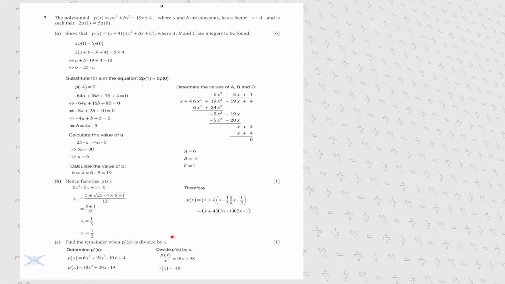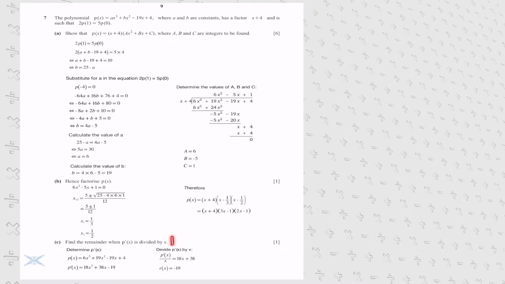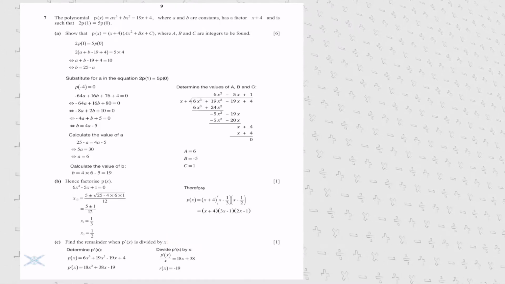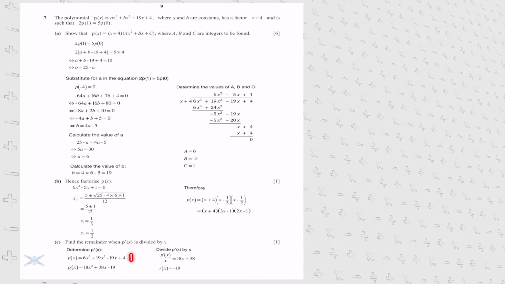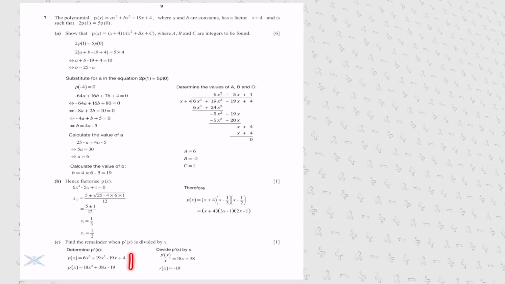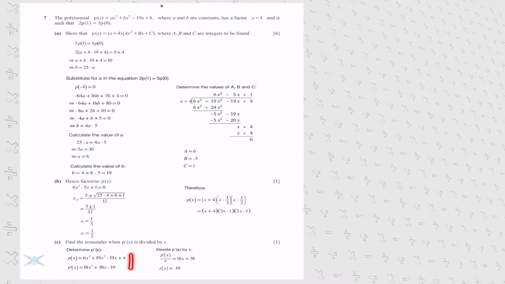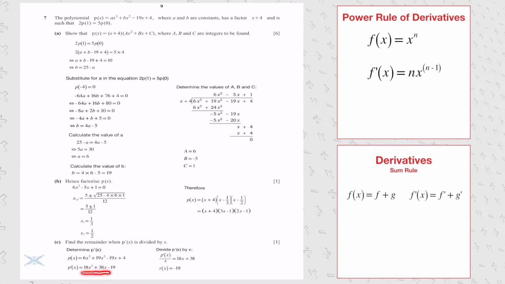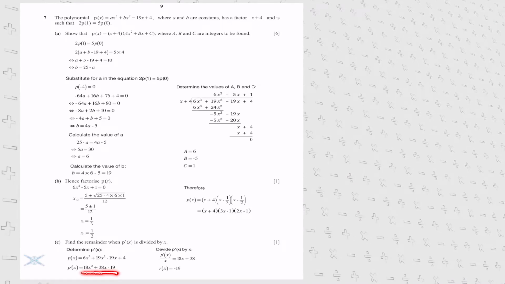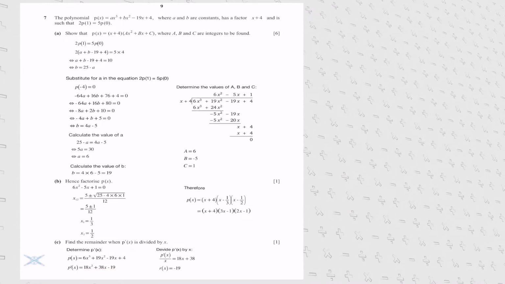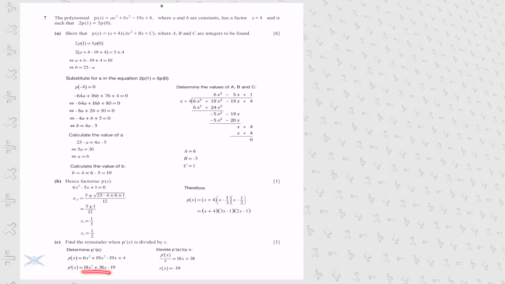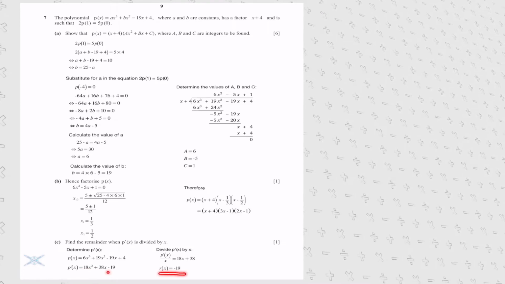In the final part of this exercise, we should find the remainder when the derivative of p of x is divided by x. So in step 1, we need to find the derivative of p of x, which can entirely be accomplished by using the power rule combined with the sum rule for derivatives, which you are provided with to the right-hand side of your screen. So here we should get the result that the first derivative of p of x equals 18x squared plus 38x minus 19. And it should be evident that we can only divide the first two summands, 18x squared and 38x by x, which leaves us with the remainder of -19.